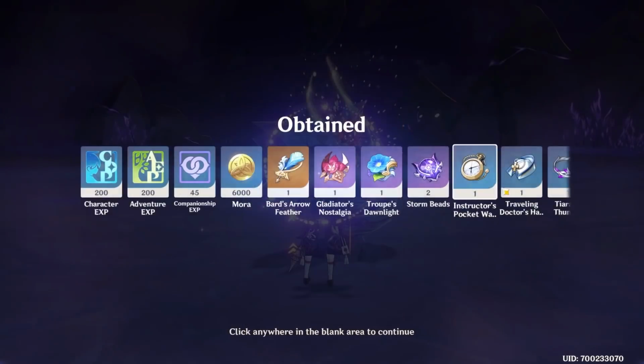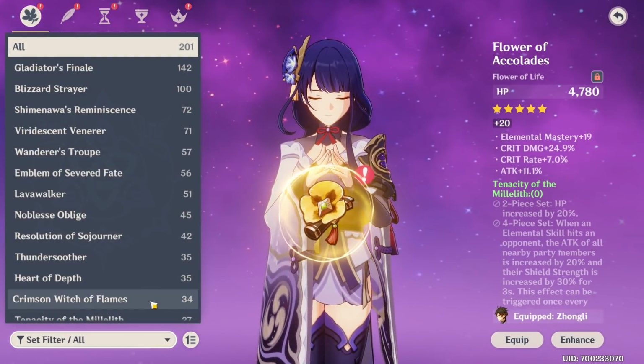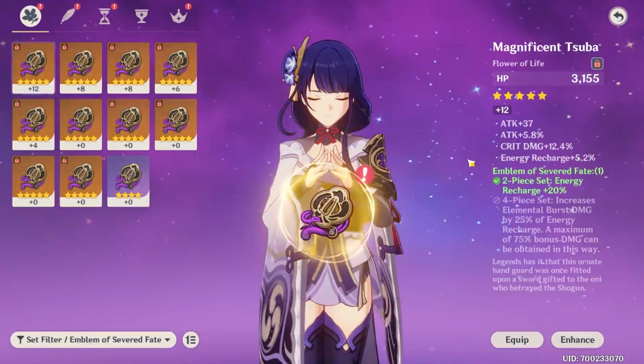What's this feather? Meh. While we're waiting for Electro Oceanid to revive, we're going to talk about her artifacts. I'm going to assume Emblem of Severed Fate is, like, the set for her, because to me it sounds perfect.